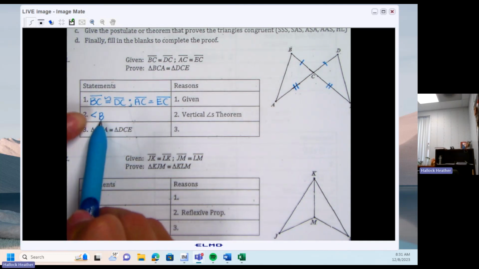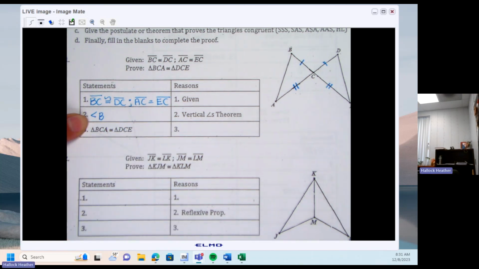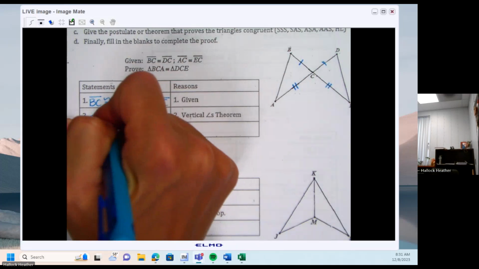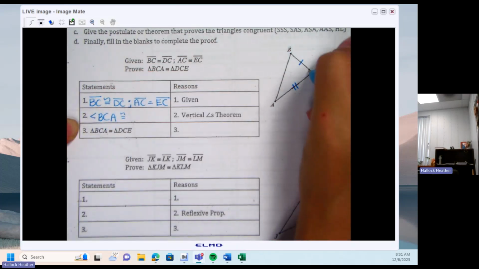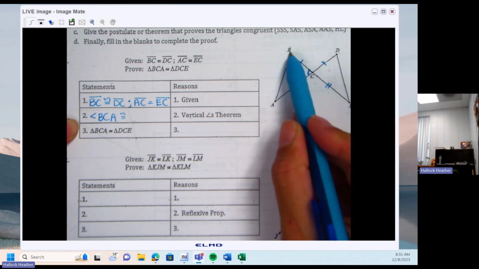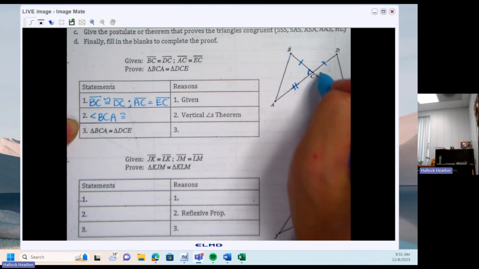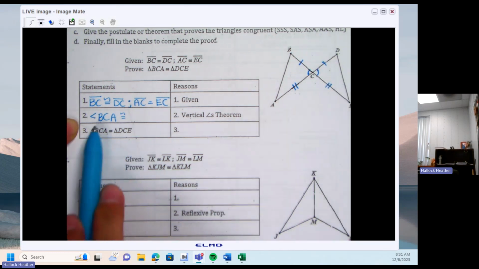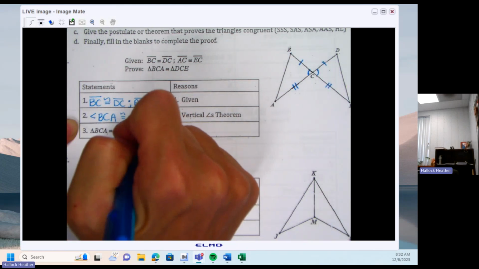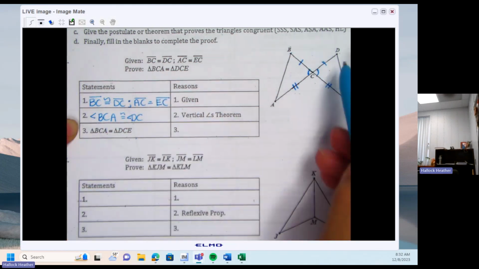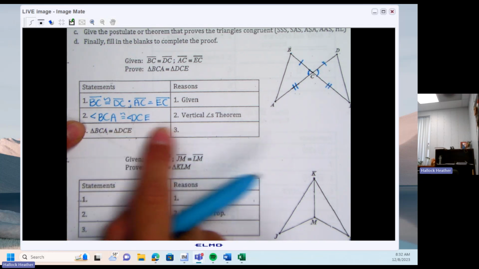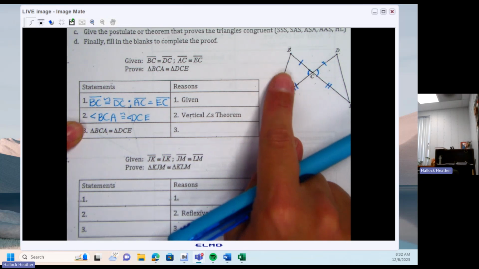Nope. But I could go from B, not to A. Where's a vertical angle? Where vertical angles are created by crisscrosses? C. So B to C to A is a vertical angle to the other side because vertical angles are created by an intersection. So if I say BCA is congruent to the other side, what would have to be the matching angle to go with this? If I say D first, what would have to be the first letter? D. And then what would be the middle letter? C, C, and then E. So angle BCA is congruent to angle DCE because vertical angles are created by that crisscross.